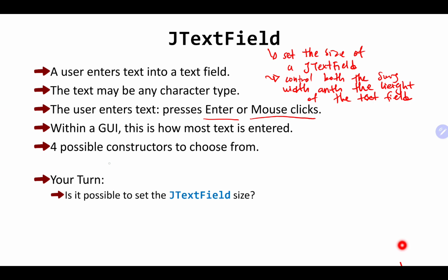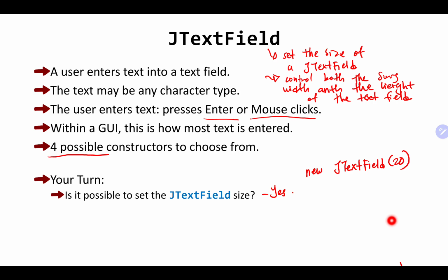And here we can use 4 possible constructors when we use JTextField. And the question for you guys, is it possible to set the JTextField size? Yes. So let's say you want to set the text up until 20 characters only, then you can use it. And how? You can just declare it like this: new JTextField, open bracket 20. Just like before, when we learned about letting the user input a message, right?